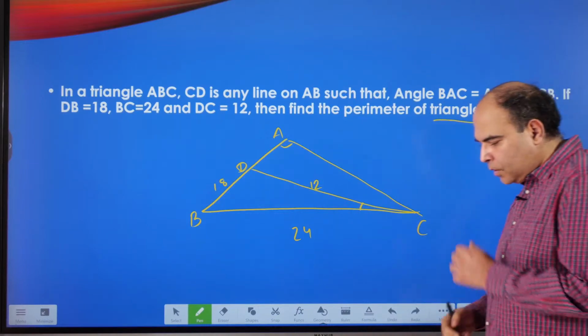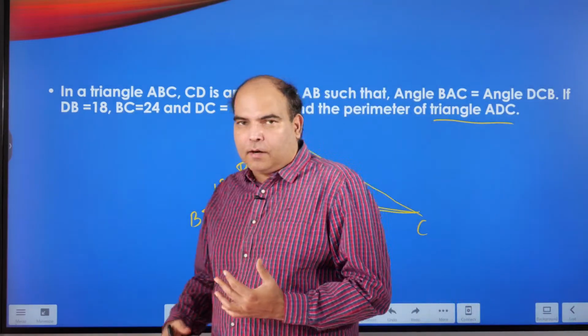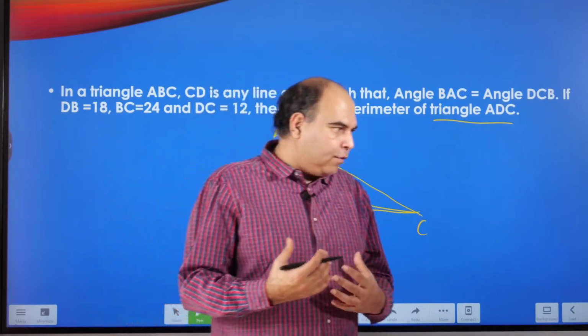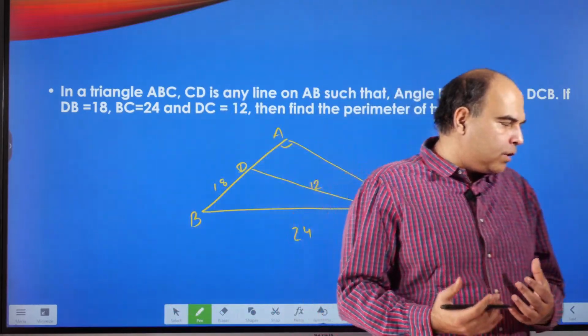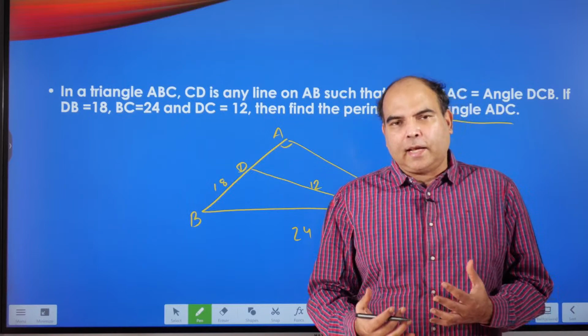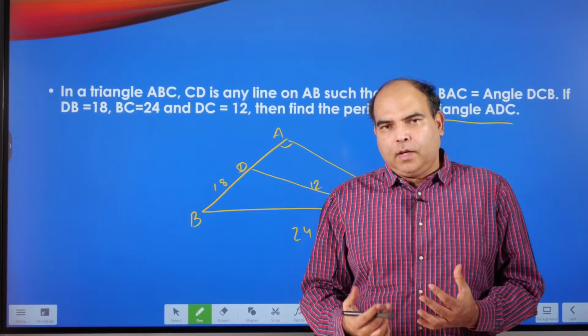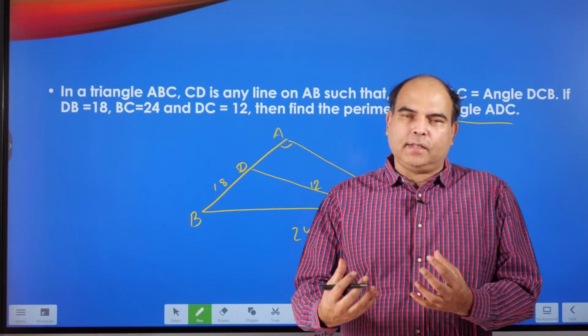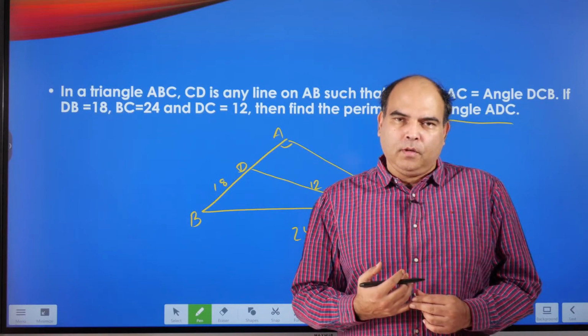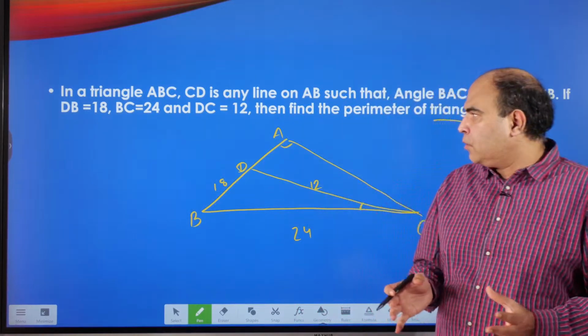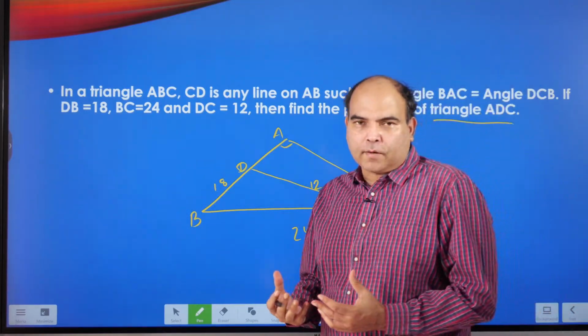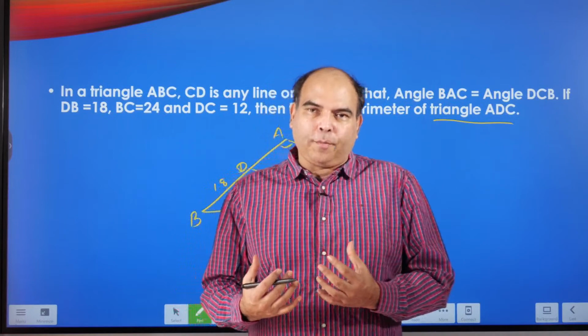In geometry, whenever you are not able to see directly what you have to do in the question, in such situations you should try to look at the end result. What is the end result you are looking for? This process is called reverse flow charting. Some questions in geometry go this way.